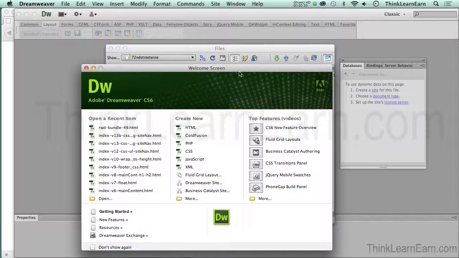Now, if you don't have Dreamweaver CS6, guys and gals, I implore you to get CS6. Why do you want to learn old technology? In addition to that, it's basically $19 a month with the cloud version, and for $29 a month or $39, I think they're running a special still on adobe.com, you get the entire Creative Suite. For those of you saying, well, that's a lot of money, I can't afford that, then why are you in this business if you can't afford it?